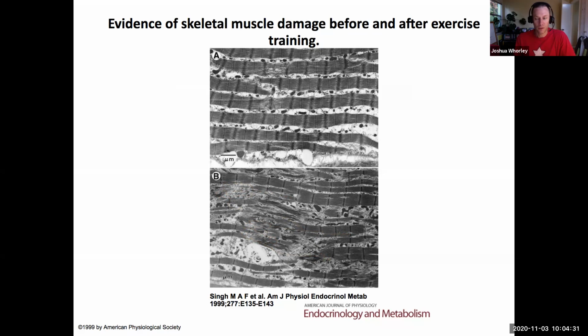When you stress them to the point of fatigue that doesn't allow you to continue the exercise, and you're doing it with weight, so you're doing some kind of resistance exercise, this is what you get. You break your myofibrils, you break the myofilaments. So the actin and myosin that are trying to resist the force of the weight that this individual was lifting broke in the process. That's just what happens. And this is the only way that muscle rebuilds itself larger and stronger. You have to break the myofilaments.